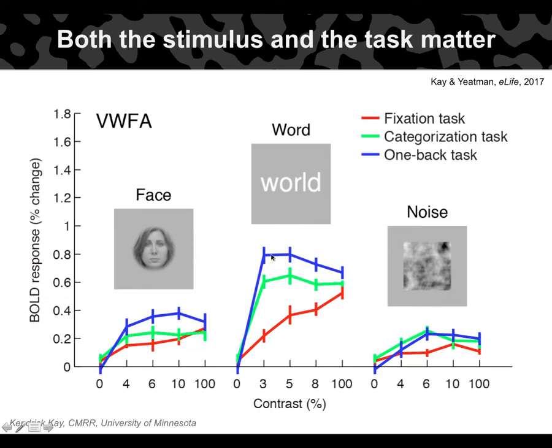That's a fourfold increase. So looking at these data as a whole, clearly the precise stimulus matters, for example, contrast, and the task you ask the subject to perform matters. So both of these factors are going to contribute to the responses, and so if we're building a forward model of this region, we have to take both into account, and we have to take both very seriously.